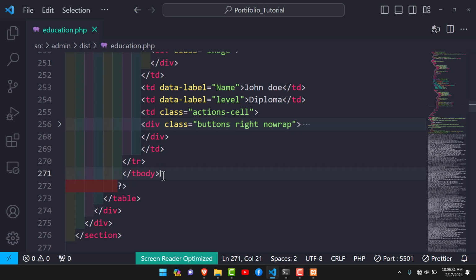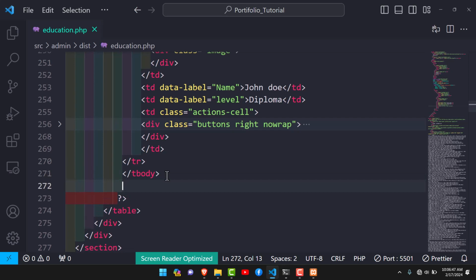So I'm going to come down here, and this is where I'm going to have it, but of course I cannot just have it there. I need to have it within PHP. So again, PHP.